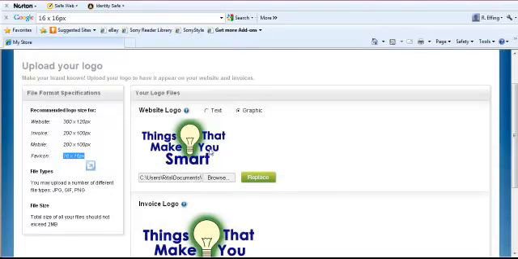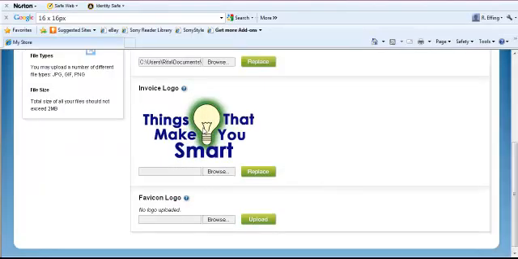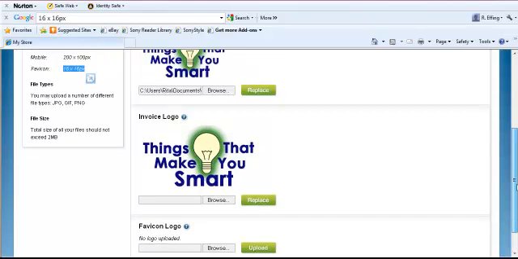And it's made my logo smaller. I'm going to use this for my invoice logo. This is a great way to really start to build your brand identity and to look really professional, because when you sell a product on Volusion, the customer will instantly receive an emailed invoice, and your logo, if you choose to add it here, will be added to that invoice. So that's a really nice feature.